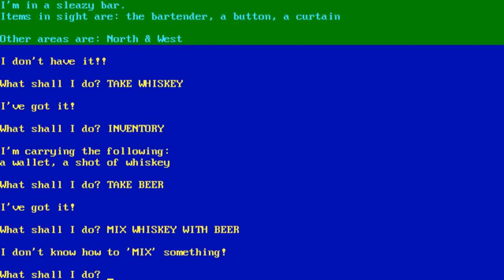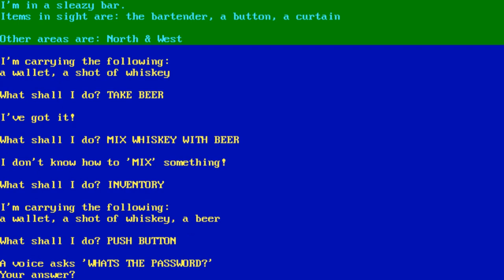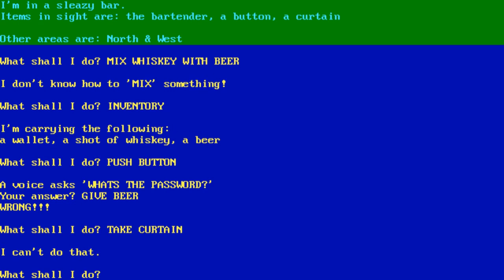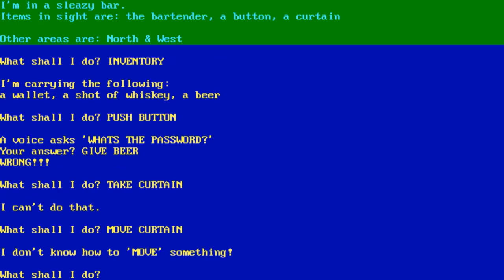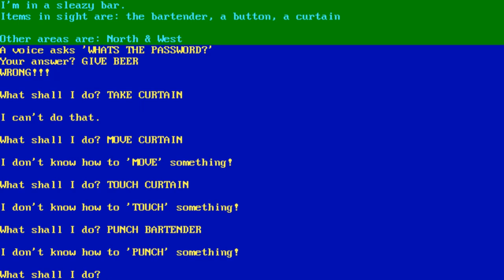So I'm not sure what to do. If we take a look at the inventory, we have the wallet, a shot of whiskey, a beer. Push button. What's the password? Give beer. Take curtain. Move curtain. Touch curtain. Damn it. I don't know how to touch something. Punch bartender. Give whiskey to the... No, I already tried that. Doesn't work.